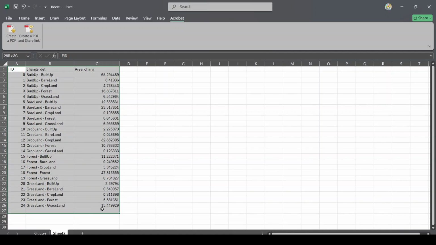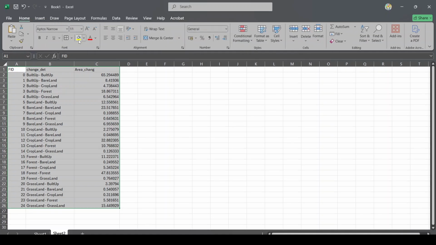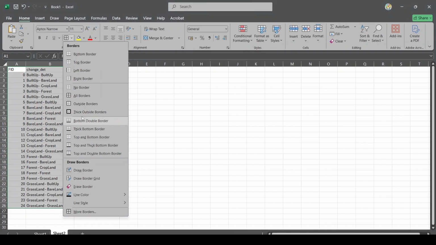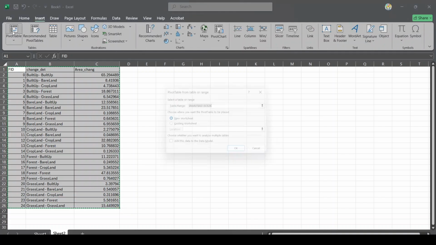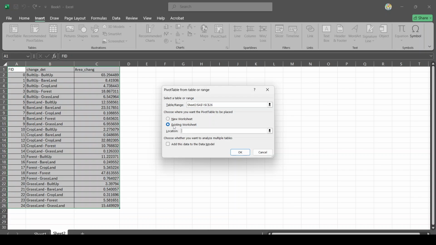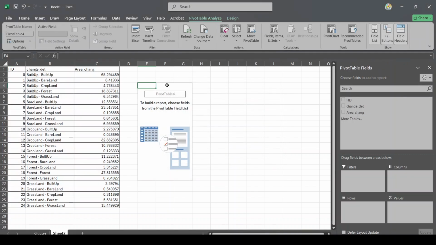I'm going to highlight this and then go to Home, then all borders, and give it all borders like that. Then I highlight everything again and click on insert, then choose the pivot table, choose existing worksheet, choose my location, click on OK, and this will auto-populate our pivot table here.